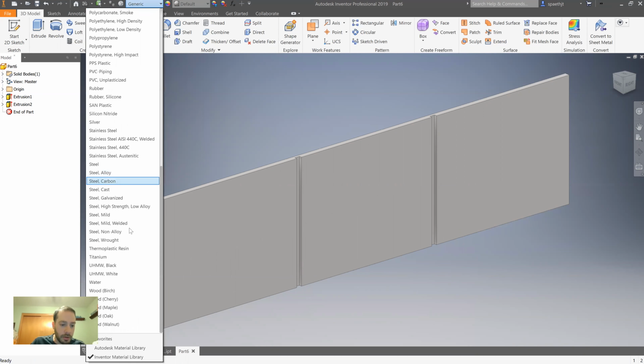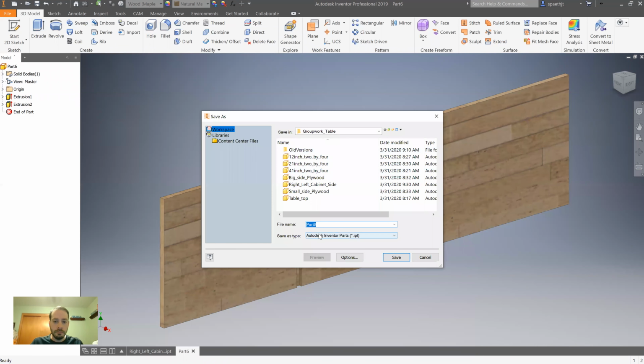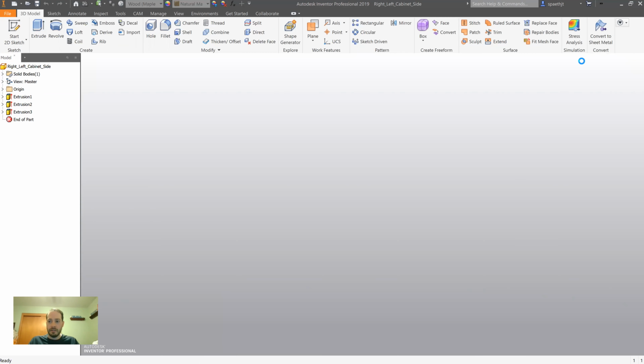Let's make it into our maple. There it is, file, save as. Oh man, I've been putting this into the wrong place. We'll break it up later. That's no big deal. I'll break this up really quickly here right now. So this is going to be our top, bottom cabinet side. Okay, top, bottom cabinet side. Okay, I saved both of these, right? So let's get out of these.